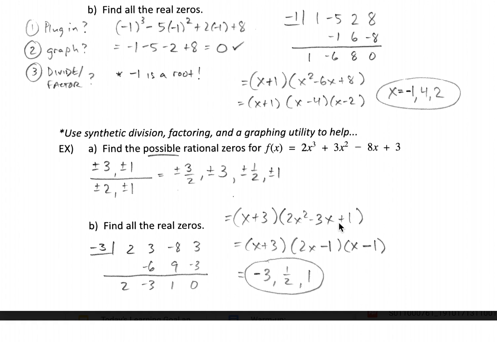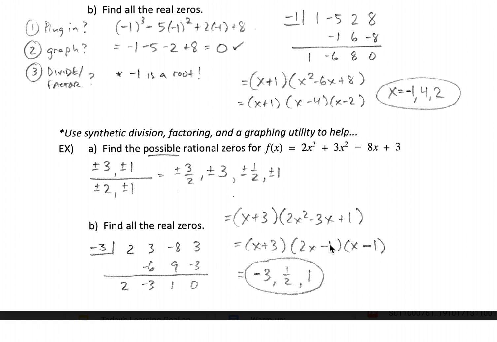You can use the quadratic formula if you want at this point, if you don't know how to factor that type of quadratic. I think it's easy enough that we could just guess and check, knowing that 2x squared is going to be the factors 2x and x, and now all we have to do is figure out what to put in these spots so that when we distribute, we add up to -3 and multiply to +1. Well, if we're multiplying to +1 for these last spots here, we know it could be 1 and 1, or -1 and -1, so you really only have two choices to put there. Putting +1 in that spot doesn't work out, so we put -1 in that spot.